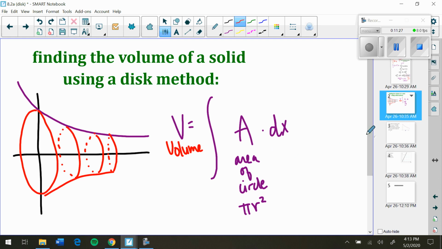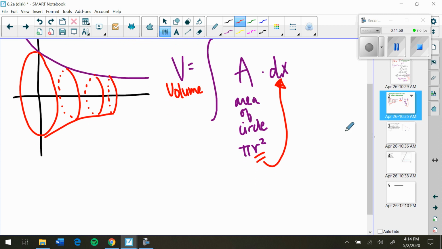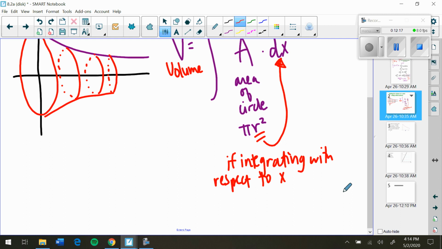That's really it. Now, the good news here is this r value always needs to be the same. Our r value needs to be the same variable as what we are doing this with respect to. Which means if we are doing this with respect to x, so from left to right, then we need our radius to be the y distance, but technically in terms of x, and vice versa. So let me write that down. If you are integrating with respect to x, so dx, then we would technically want our r to be equal to y in terms of x.